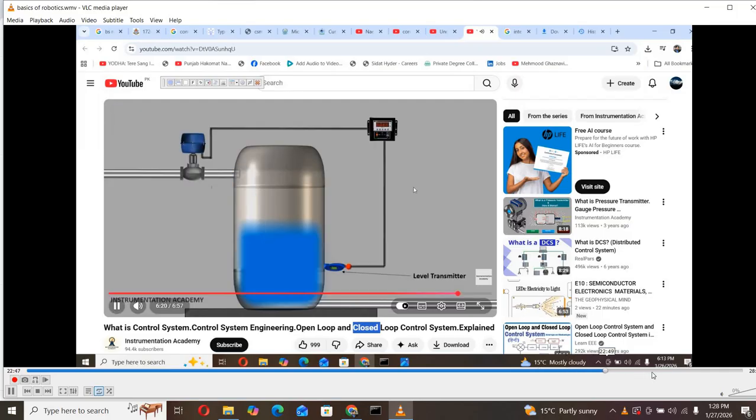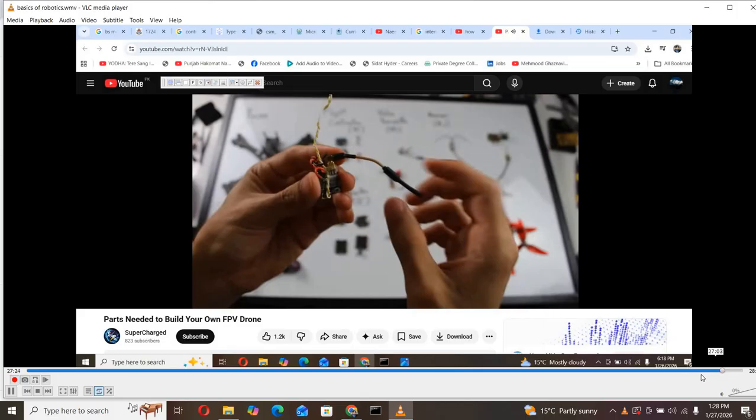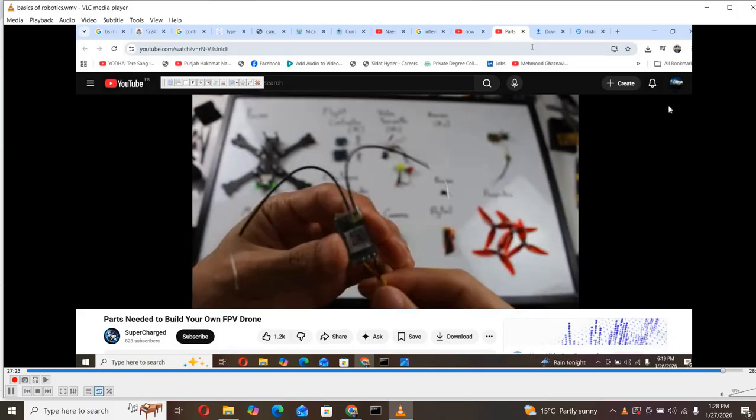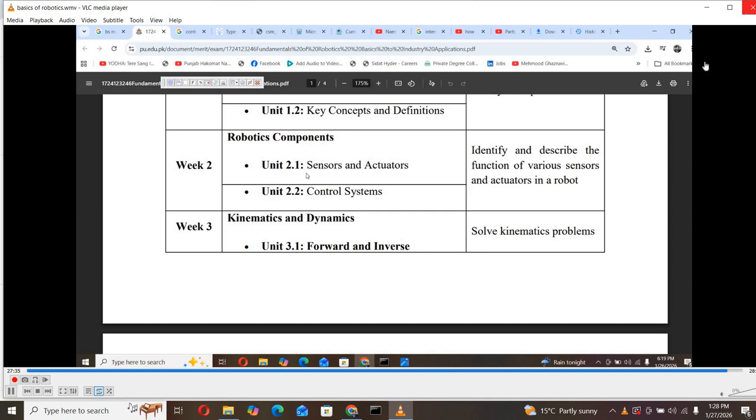We also studied how to make a drone robot. We are in the process of this field, and later things we will discuss even in our next chapter.